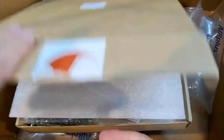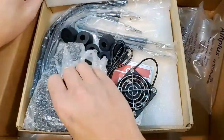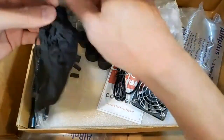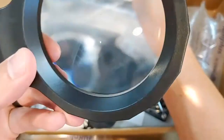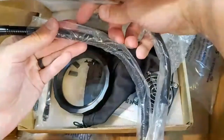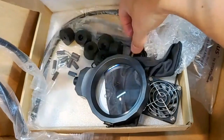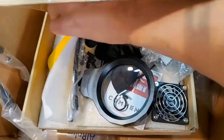Ooh. This is really heavy. Oh, it's one of those helping hands, hand-holding things. This allows you, hello, now you can get a better look at what's in here. This allows you to hold PCBs and wires and cables using multiple arms and clips. So the clips should be in here too. And it just literally gives you a helping hand while you're doing your work. And there's the base.